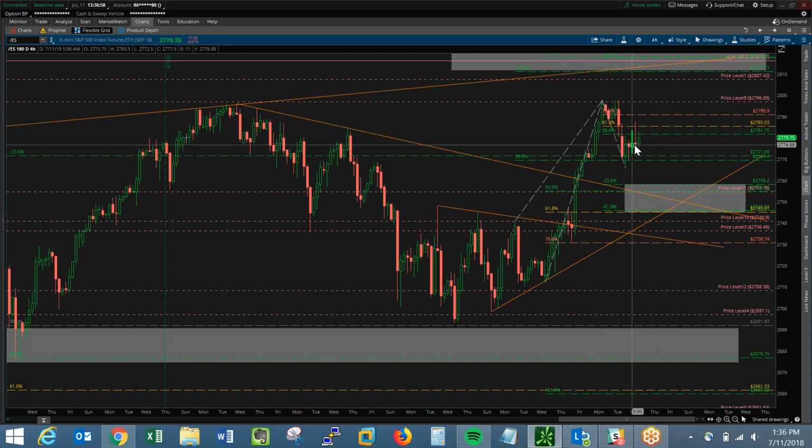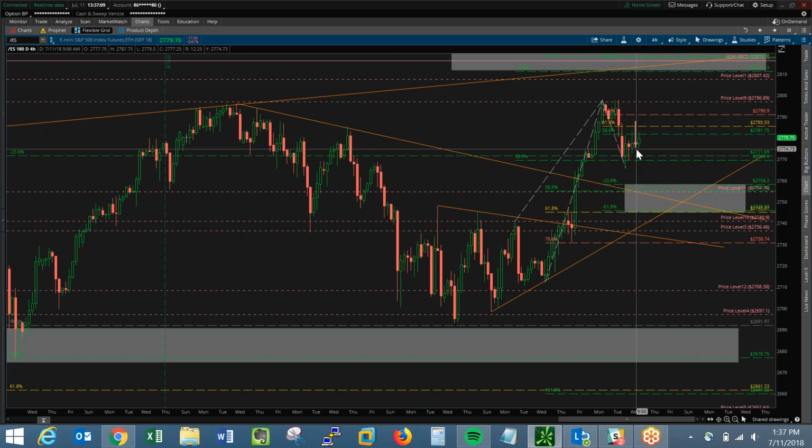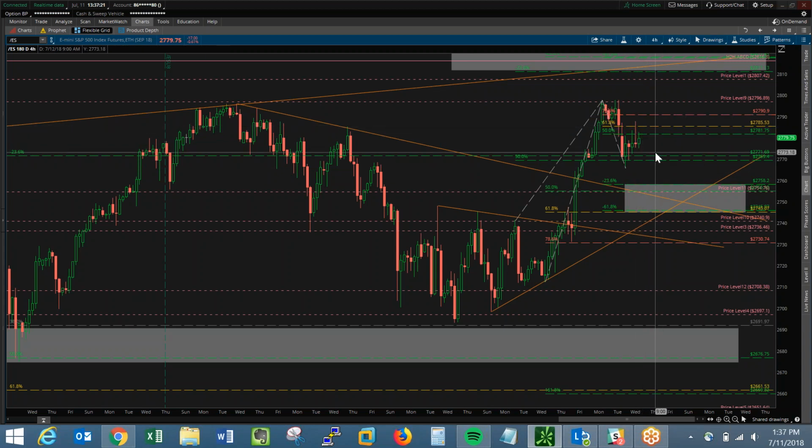Right now, it's kind of sit and wait territory. We could very well push through. We could very well fall. And that's exactly what I wanted, right? We got that huge sell-off last night. We got a nice reaction with all the news. We got a nice bull pop coming out of those levels, and we gave a pretty perfect retracement to that overall measured move. So that was a great setup, right?